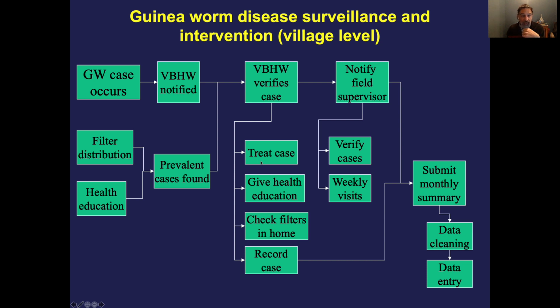And that will involve health education to the patient to make sure that they don't go near the water. It involves giving health education to the entire household and to the areas around where the case occurs. They go through the process of checking in the home to make sure that they have filters available so that they can filter the water going forward. If they don't have them, they would provide them with filters.